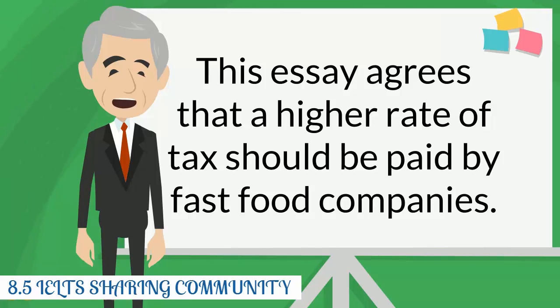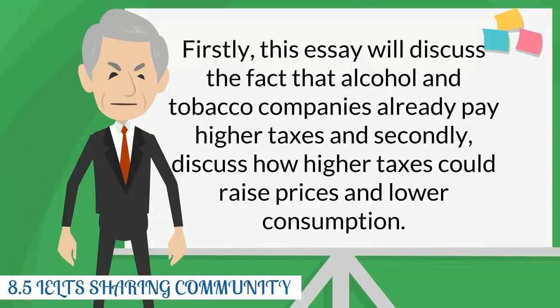We now need to write our third and final sentence, which is the outline sentence. This sentence outlines what you will write about in the main body paragraphs. Firstly, this essay will discuss the fact that alcohol and tobacco companies already pay higher taxes, and secondly, discuss how higher taxes could raise prices and lower consumption.